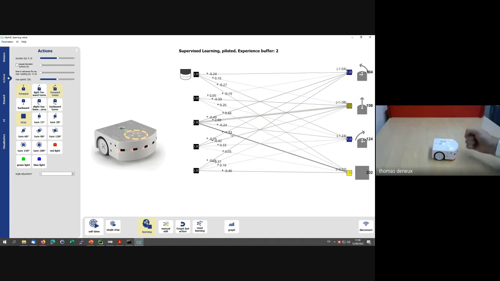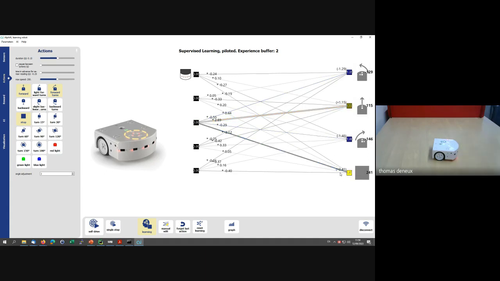So that when I put my hand, this neuron is boosting the go forward action, but it is also inhibiting the do nothing action. You see the action of this neuron is positive here and negative here for a reason that we fully understand now.